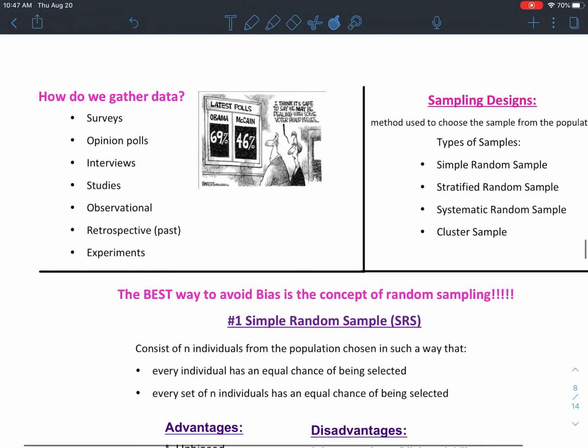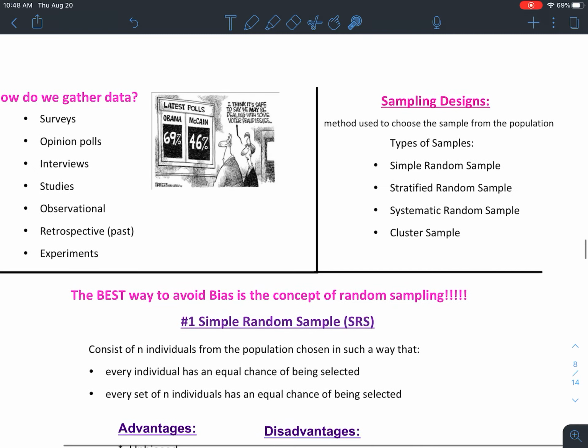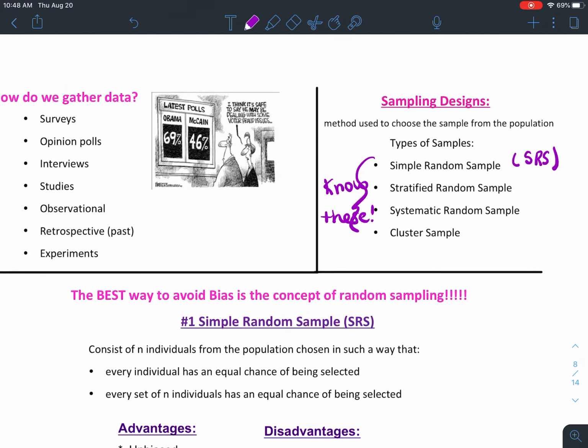Okay, we are going to wrap this up here with one more page of the notes, talking about how we gather data, and it can be a variety of these ways, and we'll look at some of these here. Here are different ways to gather the data, and this is what we want to focus on. You are going to need to make sure that you know these, and we'll be walking through these in the rest of the notes. A simple random sample is the only one that we're going to talk about here to wrap up this video, and then in the other videos we will discuss these other samples.